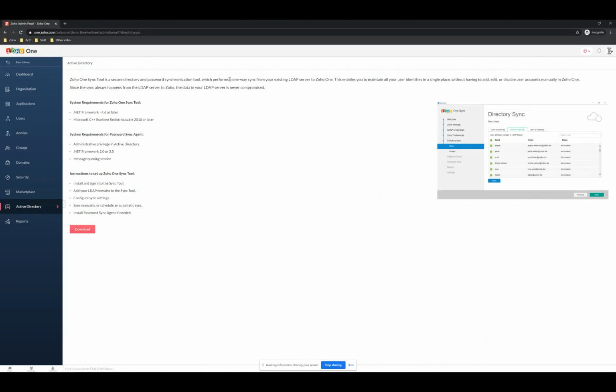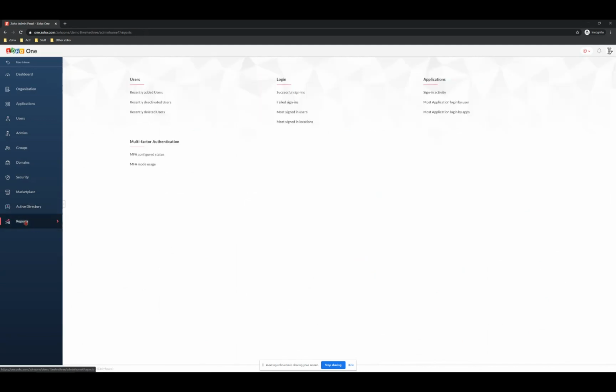It's a one-way sync. That's kind of important. It will not touch or write into your Active Directory. A lot of IT guys wouldn't want that. But that's there. I've done it once or twice in my long Zoho life. Can't even remember because it's just easier to add 10 people or 20 people and add them as you go. A lot of companies start small and then just add people. They don't want to just throw the whole company onto Zoho in one move.